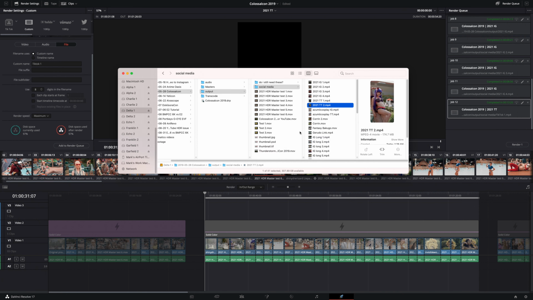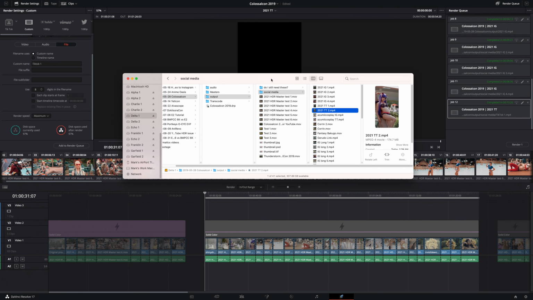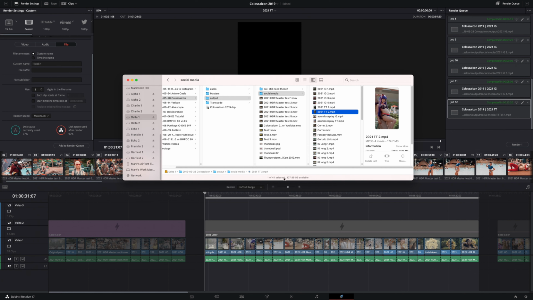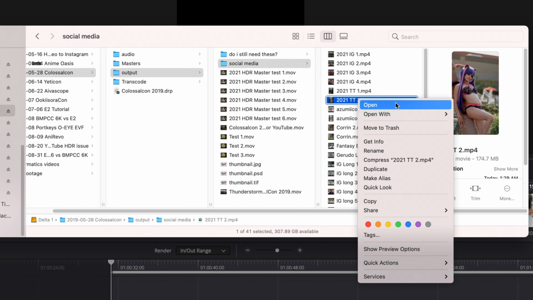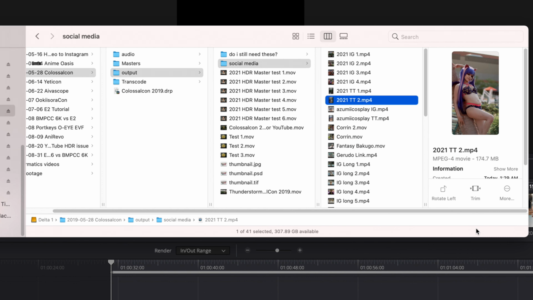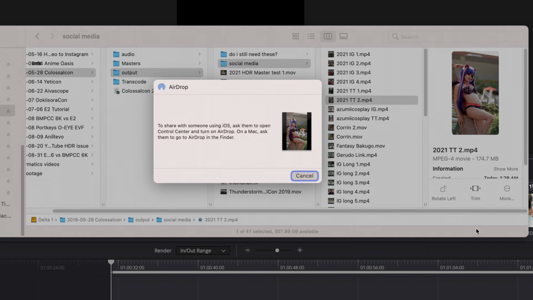So if I go to that folder in my Finder here, the last piece of the puzzle is getting this onto your phone, since that's really the only way to get video onto TikTok is through the phone app. Now, this is highly dependent on which operating system you have. I'm on Mac OS here, so it's pretty easy for me to move this to my iPhone. I'm going to right click, come down here to Share, and select AirDrop. And if I open up my phone, it's going to show up here in this little box.